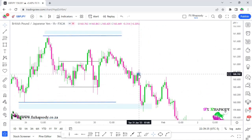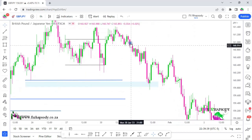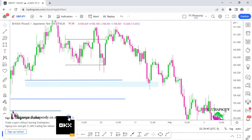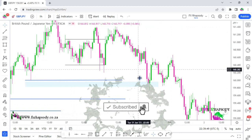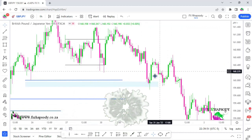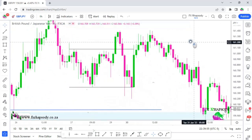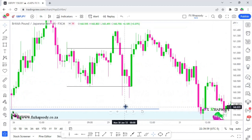So to go with the trend going downwards, prices are going to hunt those liquidity areas. So we're looking for entries in the market where price is just going to carry on eating those. If it's a sell opportunity, or vice versa, a buy opportunity. So again, we're looking at this area in the market. The price broke up, came down, broke at the bottom, then it came up again.